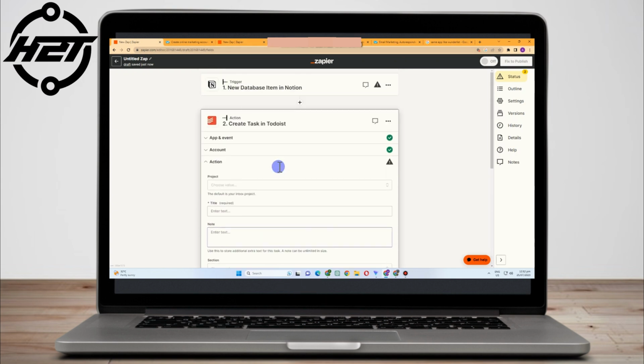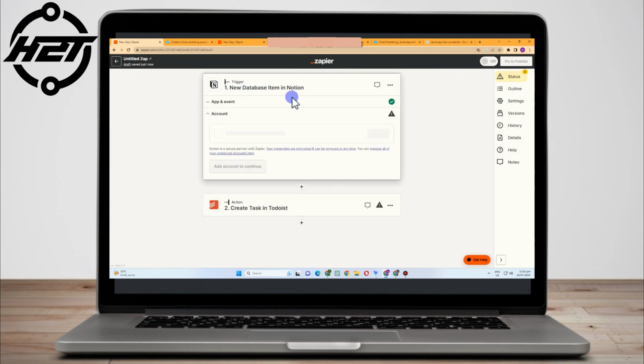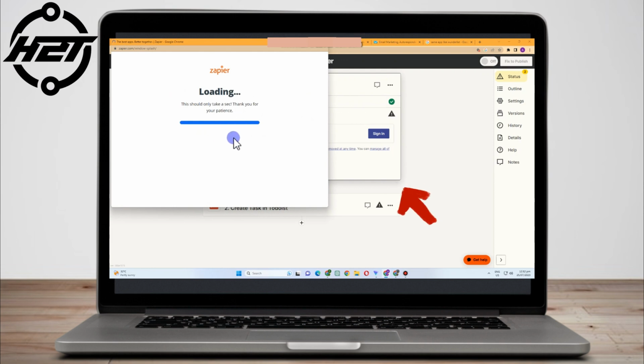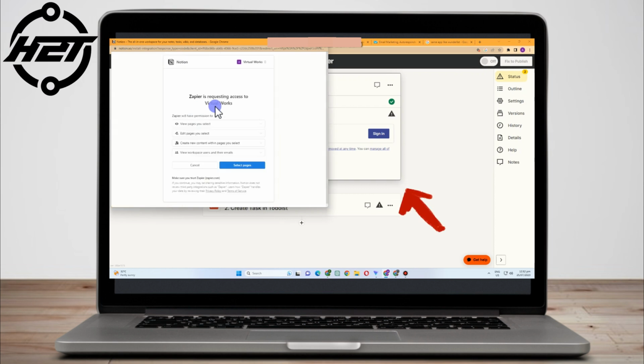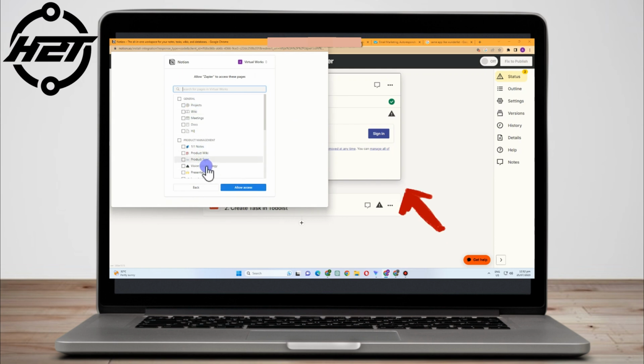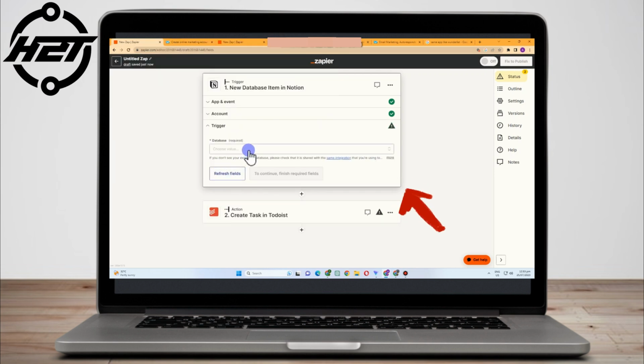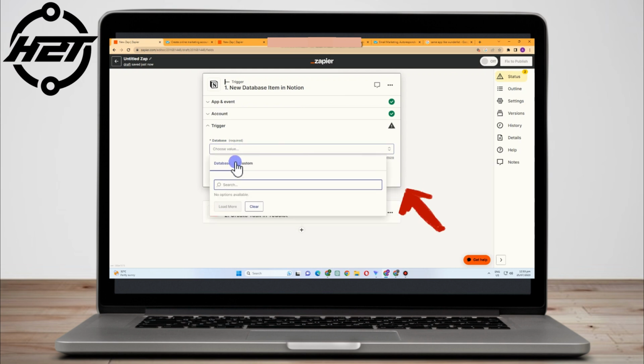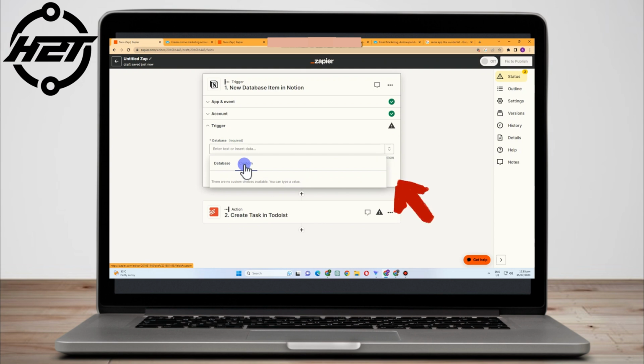Okay, so once you're done with the trigger, you can now go to your Todoist and do the same thing. It's also a big advantage if you already have your Notion account before doing this automation, because it would be easier for you to create something. It needs proof that you have your Notion account. For example, if you want to save or do this automation within these folders or projects here, you can just easily tap the project and then allow access. And that's it. If you don't have an account in Notion and the other applications here, you are forced to create a folder or create something so that it would be easier for Zapier to determine the file or folder that you're going to use.